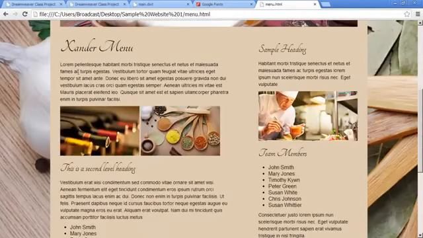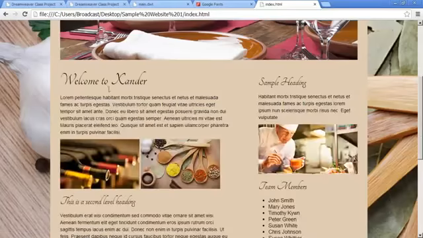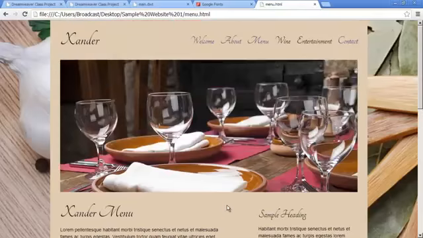And obviously, if this was a real website now, we'd begin to go in and customize the text and images on each individual page. We'd put the About information here. We'd put the Welcome information here. We'd put our menu here. But the actual process of creating the website is over and done with. Now it's just a matter of managing your content and adding all of your content to your page.